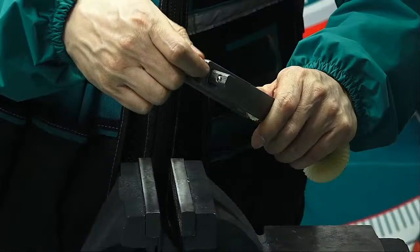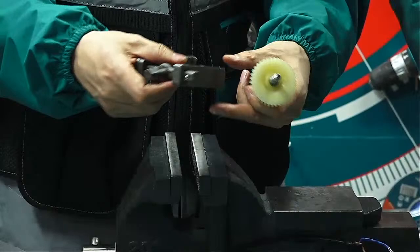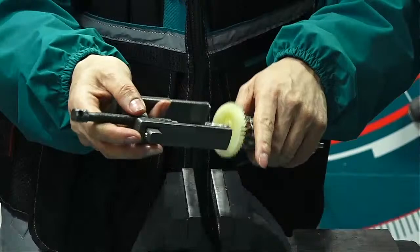So this puller actually is very useful when we repair a machine. Disassembly the machine. This is very helpful. A hammer and this one. And then this one also can use this to pull. Let's try. So now I have one more thing can put in my total list. Okay, don't worry. Just put it back.